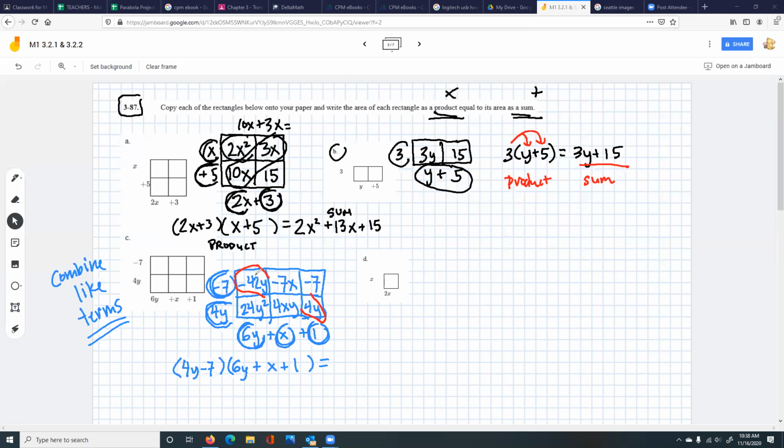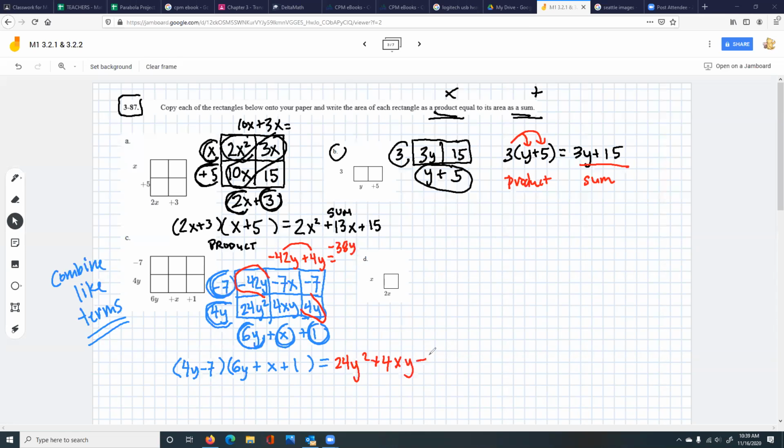Those two are like terms, right? And I don't see any other like terms. This has an x, this has xy, this has a y squared. None of them are the same, but these two are the same, so we can combine those. First we'll start with the biggest number, 24y squared. Then let's go ahead and add the 4xy plus 4xy. Let's add these two together. What's -42y plus 4y? I have to subtract these because they are opposite, so that'll be 38. So -38y.